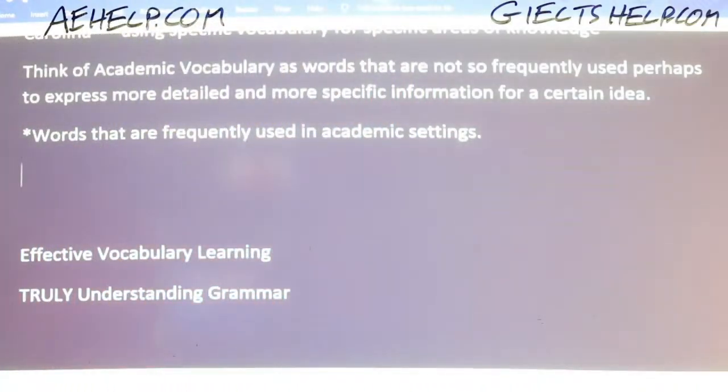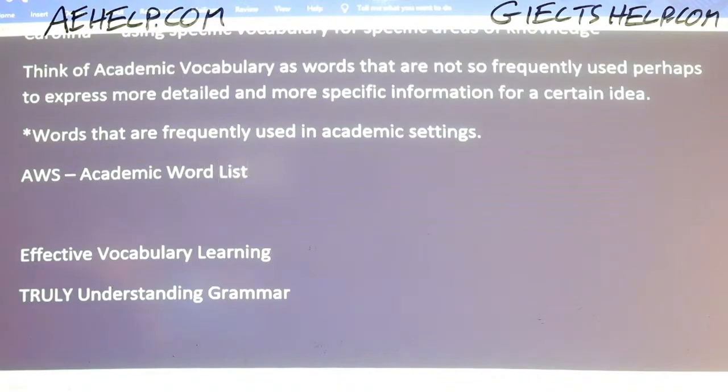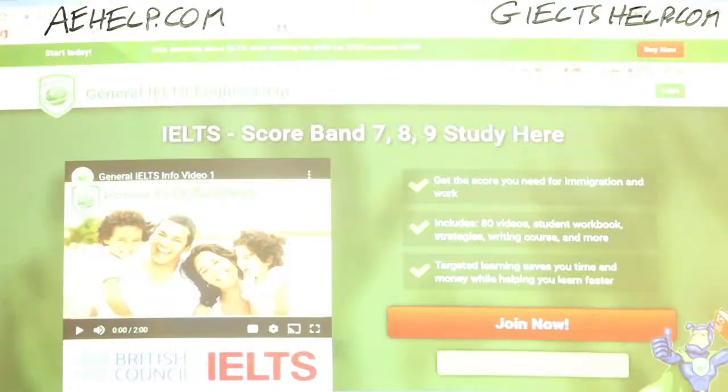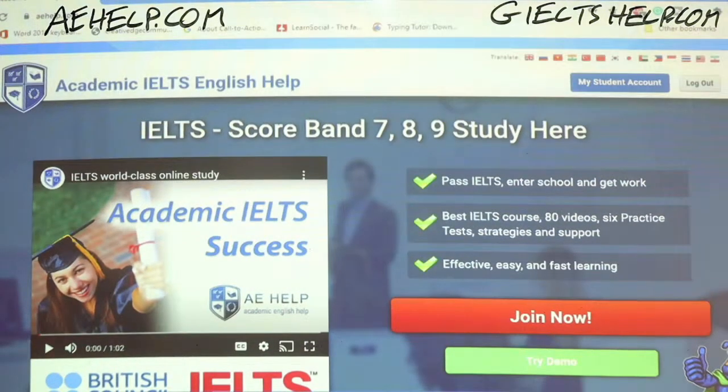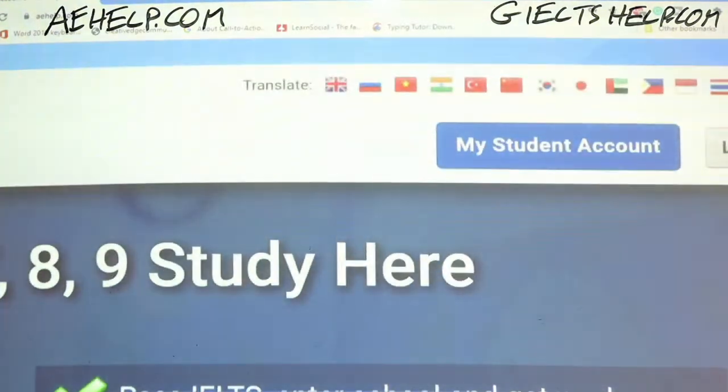And they came up with what's known as the AWL, which is called the Academic Word List.